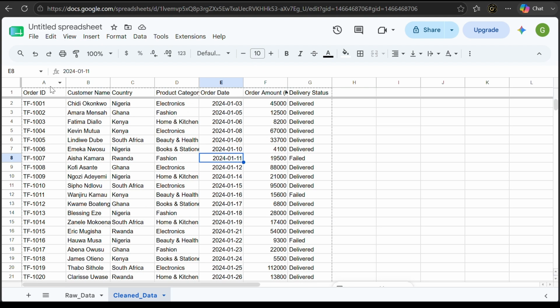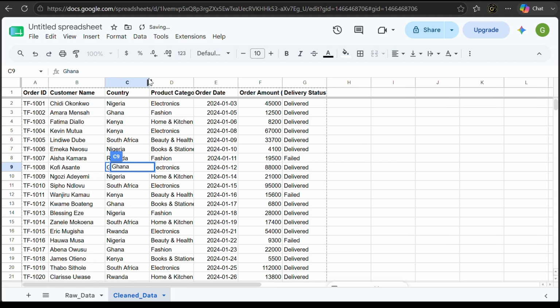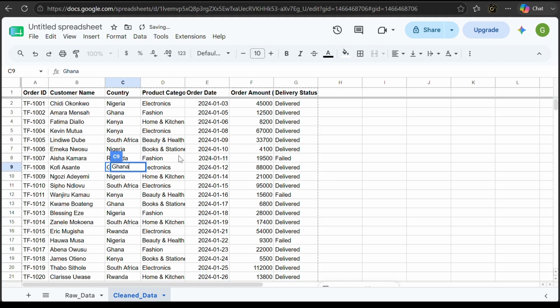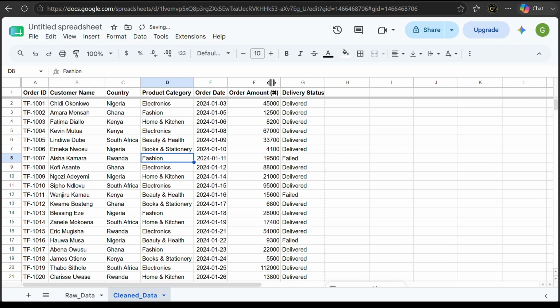The next thing I'm going to try to do is to be able to see each of the values. Okay, first let me make this bold. Let me do Control B here. Now to be able to see each of the values clearly, I'm going to come to this point and double tap here. It just automatically fits things so that you can see clearly. I double tap here, and do the same thing here, and here.